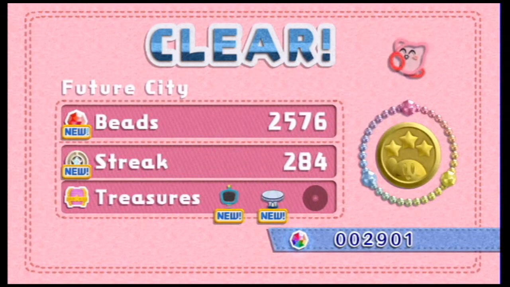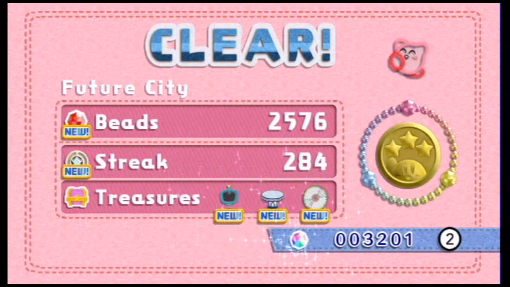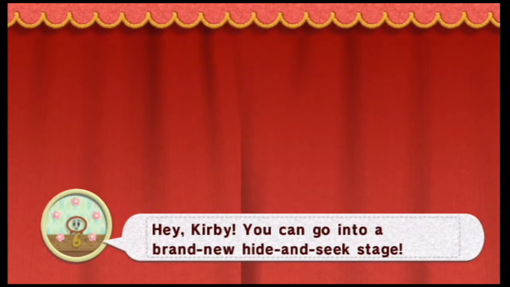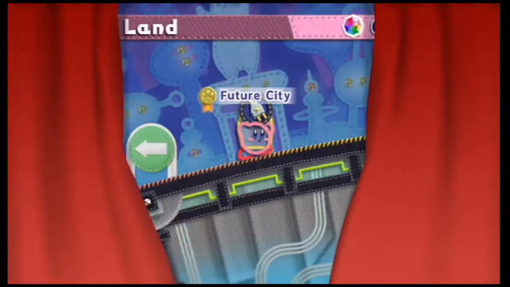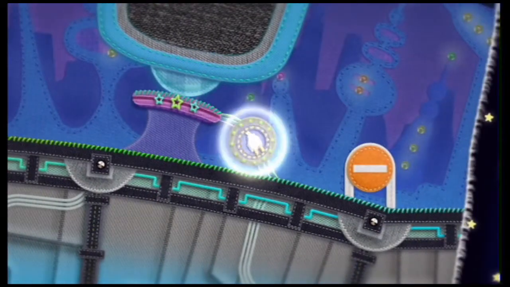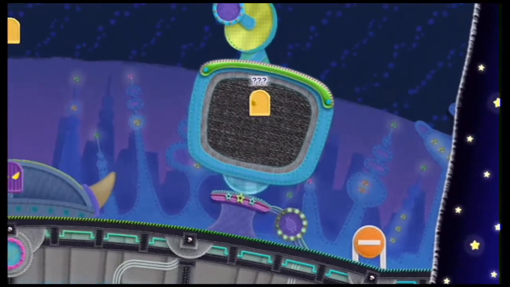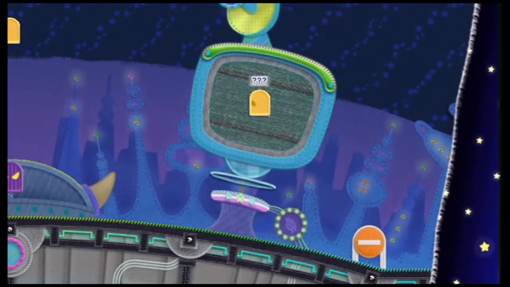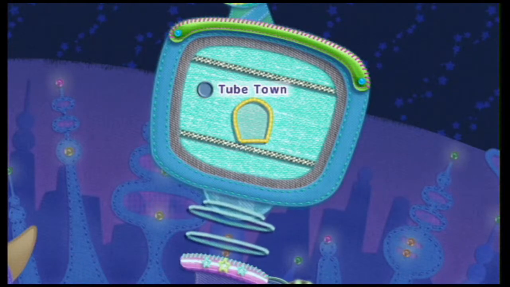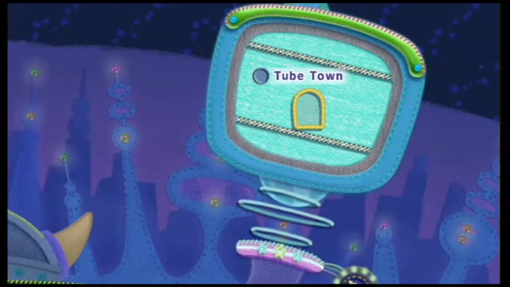We've got ourselves what appears to be a plug patch of some sort, so that we can place it on, I'm assuming, something to do with the monitor that we saw in the hub world itself. And also we've unlocked the next set of stages, well, at least one of them, through the Sea Keys hide and seek challenges, so hopefully we can get to that after this world is done. So let's see what the next stage is, Tube Town.